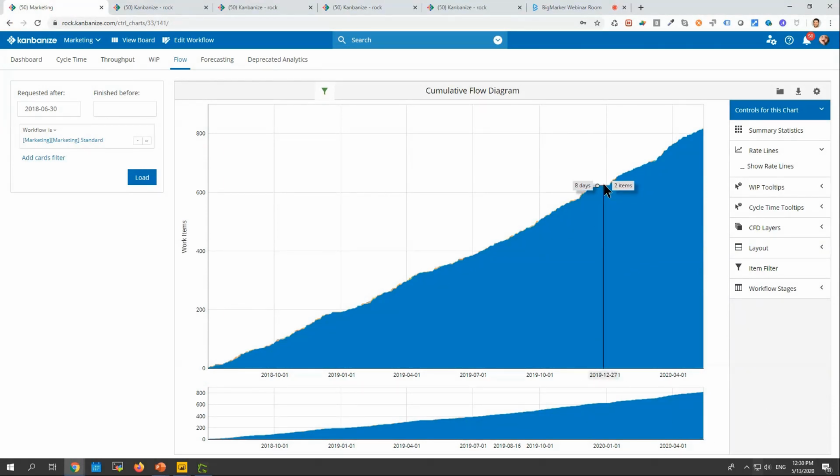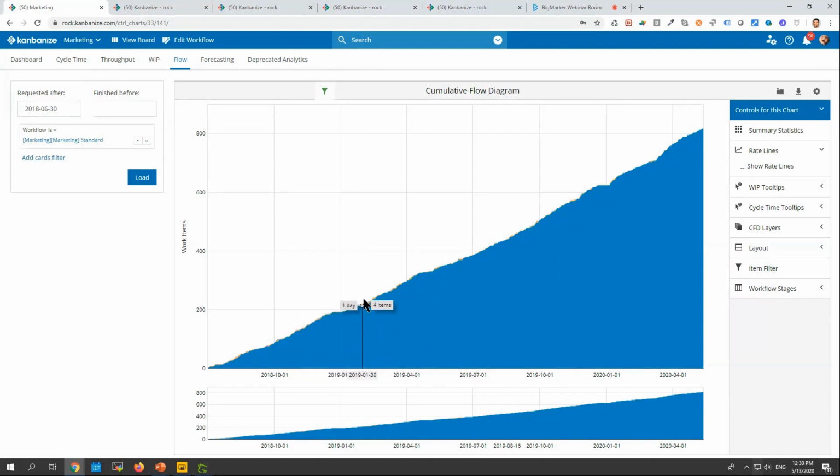We obviously had no throughput here. It was just a plain line at 600 something. Basically, the company had stopped. It's the same here. So when you see these plateaus, it means no throughput, something's going on. If it's not something you can explain with Christmas or whatever, it's a good idea that you take a look.